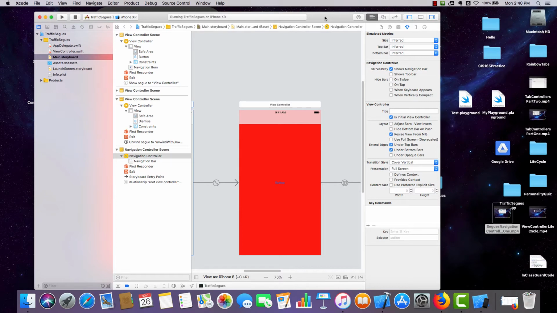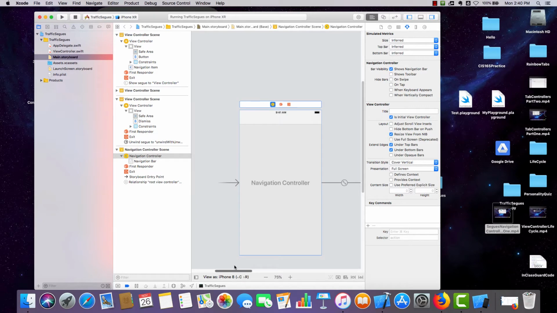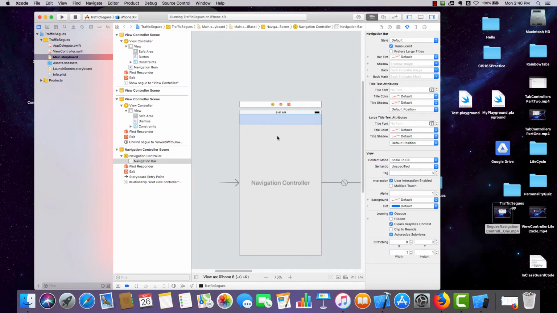The document outline now includes our navigation controller scene, which includes a navigation bar. If I scroll over to the right, there's this navigation bar that now appears. You can select various attributes in the attribute inspector to update that navigation bar.